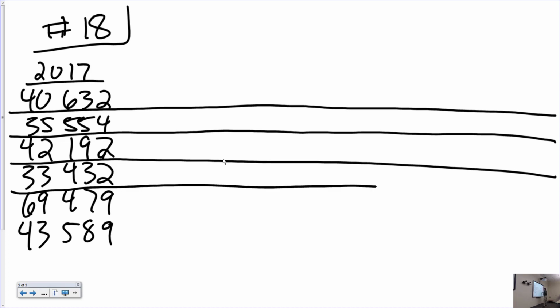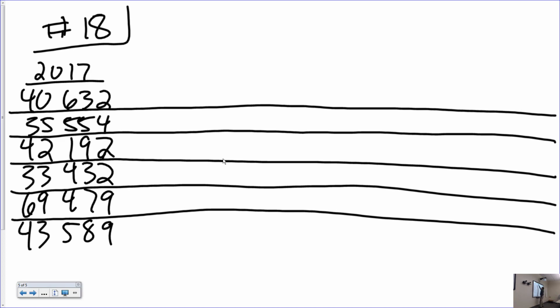So what's the first thing you have to do if you were asked to find the standard deviation? Find the mean, exactly. So what is the mean of those 6 numbers to start with? 44,146. And what did the problem state? It tells you to round to whole numbers. If you use decimals, that's perfectly fine. Don't erase everything because you did it. But just realize you didn't really need to.